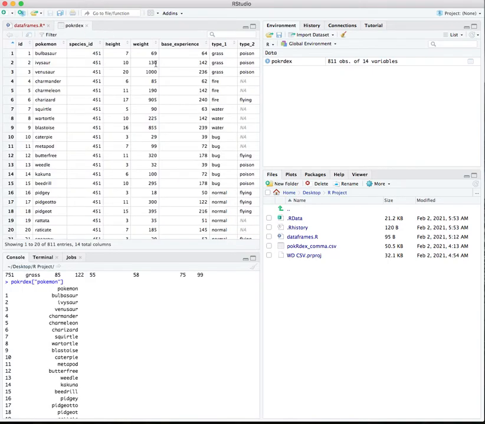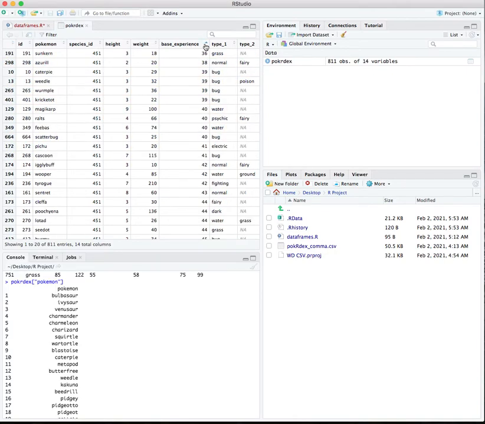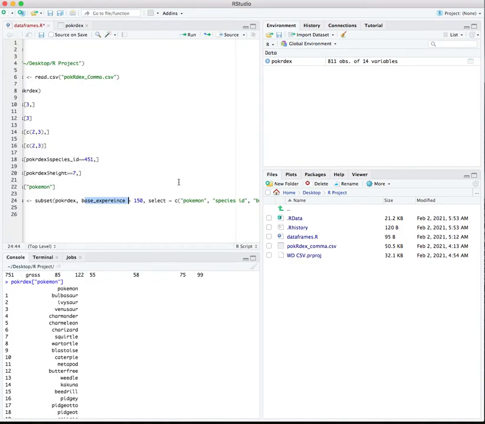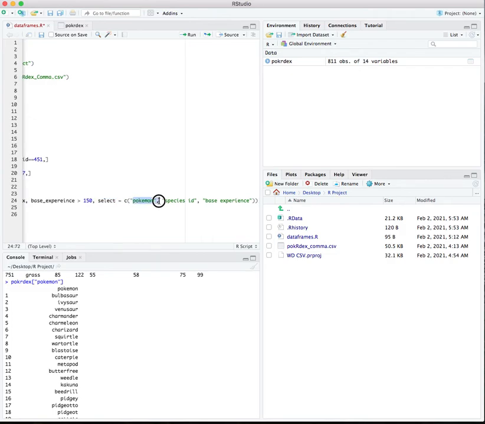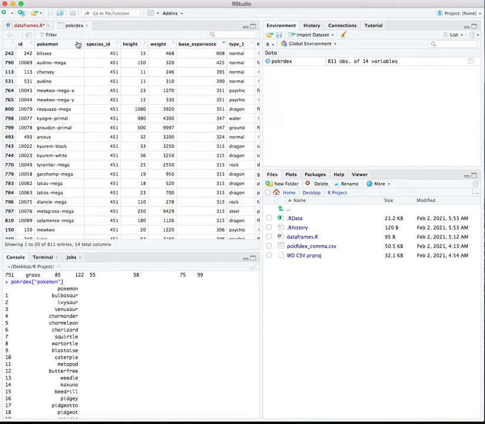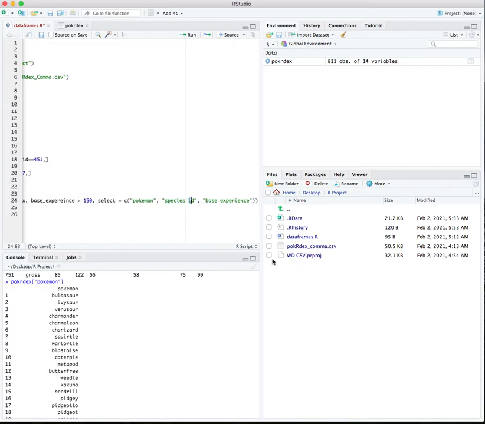That means we are going to slice data having a base experience of more than 150. See this line. Selecting those with base experience greater than 150 and concatenating to a new file the Pokemon species ID. It's very important: species underscore id and base underscore experience.